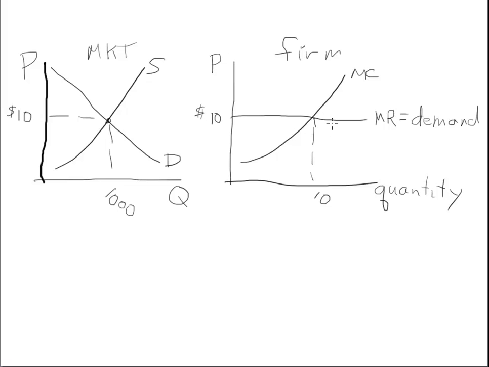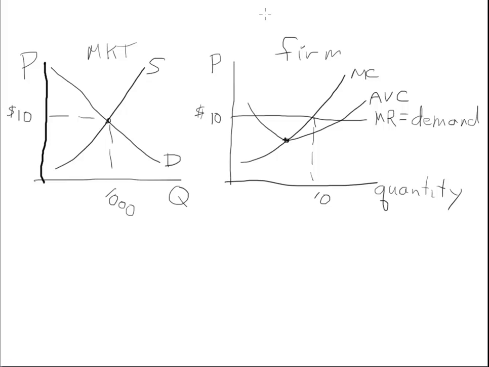Now the question comes up. Now that we know how much to produce, this doesn't tell us whether the firm should exit or other firms should enter this market. So what we want to do next is ask, is the price above average variable cost? Let's say average variable cost is right here. It's going to be a minimum point right here. That's our average variable cost. And as long as my price is above average variable cost, I'm going to be covering my variable costs. If I shut down, I lose my fixed costs until the long run, when I can get out of the industry.